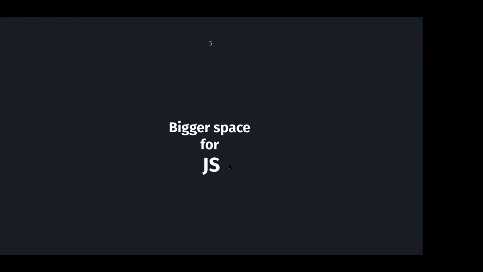The final feature, which really was the most popular one, was bigger space for JS. Today, writing JS in Appsmith requires you to write everything in that tiny little space on the property pane, where it's really difficult to reuse a function that you've written at other places. The second thing is it's too small a space for you to write anything and read it later, or to do any sort of code reviews if you have a colleague helping you out. So this showed up as the most requested feature, and we are working on this.